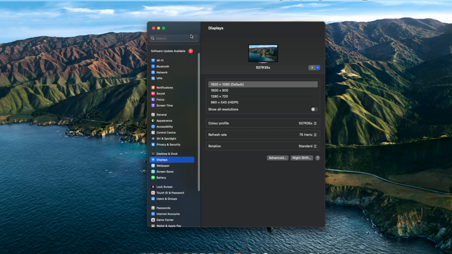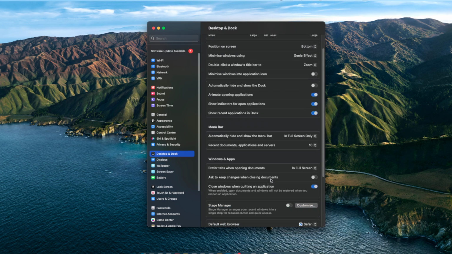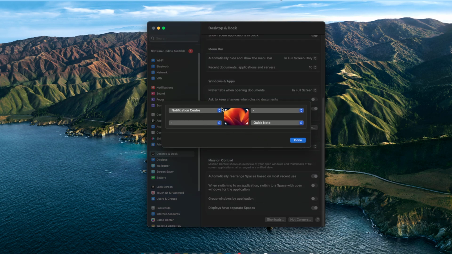And the first thing you want to do is go to your Apple menu on the top left corner and click on System Settings. So right here, and then you're gonna scroll down until you see Desktop and Dock. You're gonna click on that, and after that you're just gonna scroll down until you see hot corners right here. Then, as you can see, there are four corners which you can modify. So for each corner you want to use, click the pop-up menu.